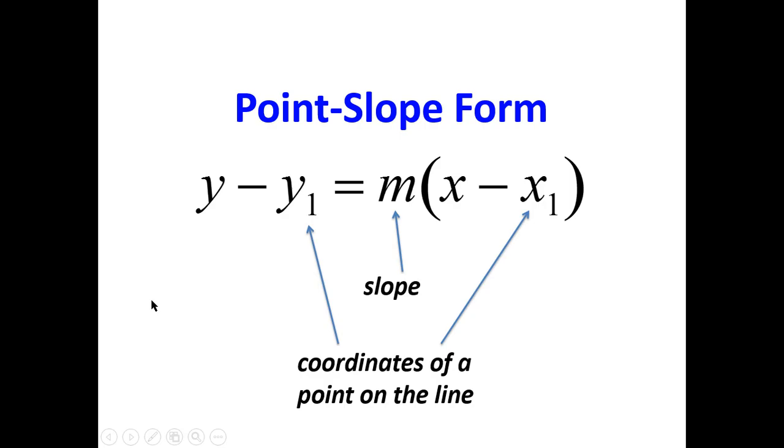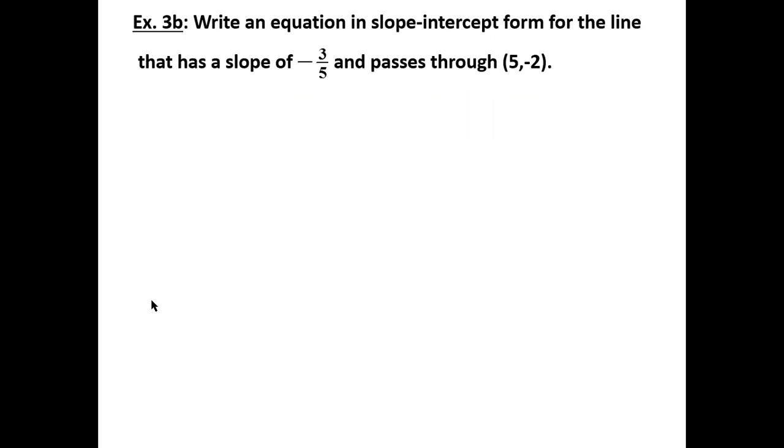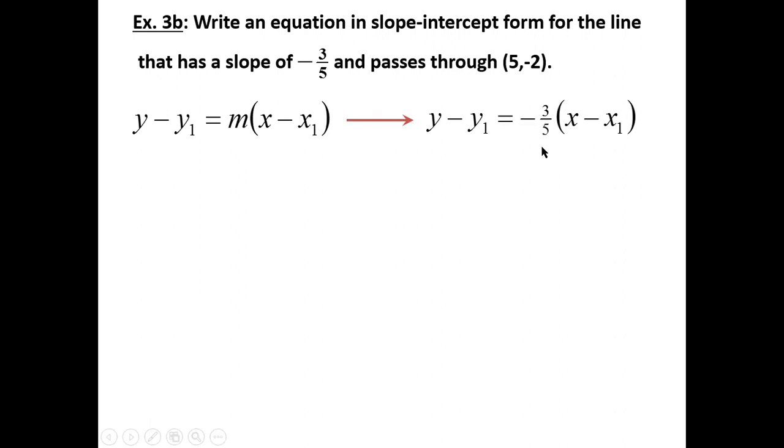So I'm actually going to show the exact same example that we did just before, but instead of using slope-intercept form to start, I'm going to use point-slope form. Now at the end of our problem, we're still going to get slope-intercept form as our answer, but we'll use point-slope form to get there. So, as I said before, the m still stands for slope, and we know the slope that's given to us in the beginning, so we can put that negative 3/5 in for m.